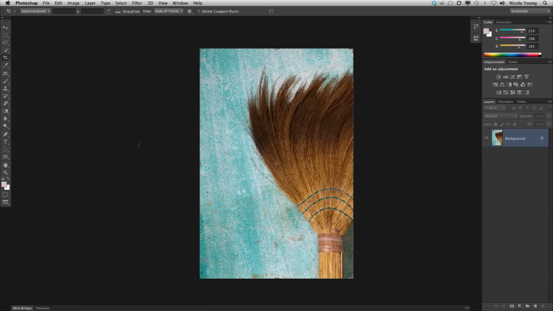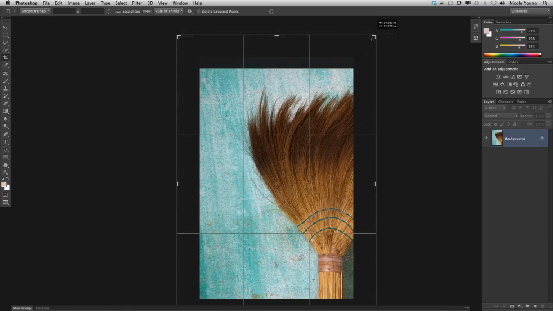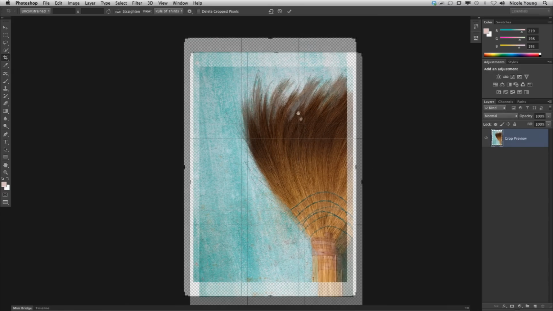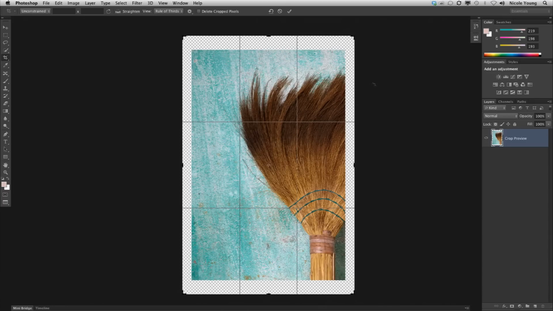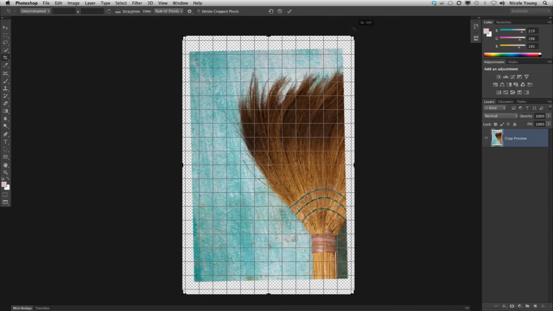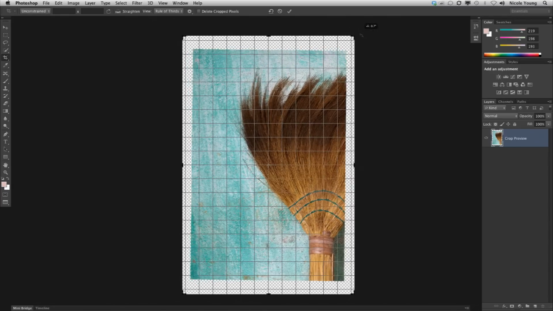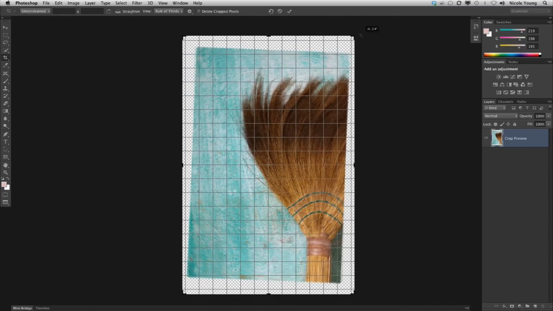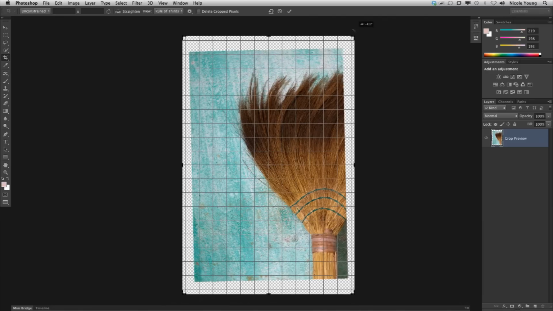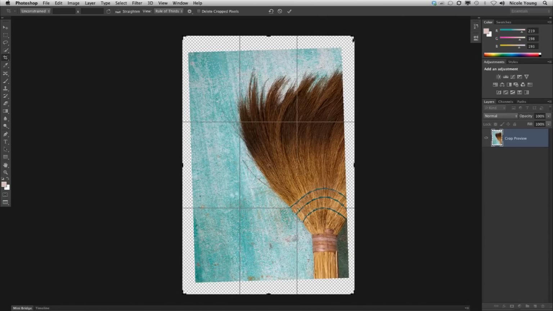Now, one of the things that's great about this is if you want to crop this out and add space to your canvas, if I were to drag this out, you can actually see the transparency that you're going to get with that, so you're no longer guessing on what it's going to look like. And if I drag this around, I'm not moving the crop box, I'm actually moving the image. So it shows me a good preview of how I want to actually crop this in the long run, so you're not just guessing on how that looks as well.